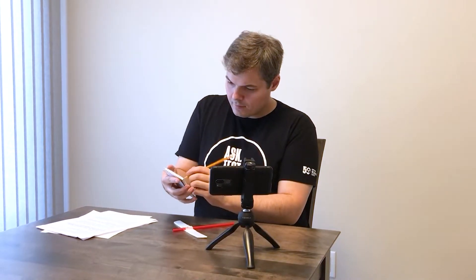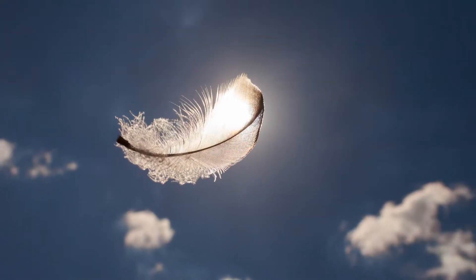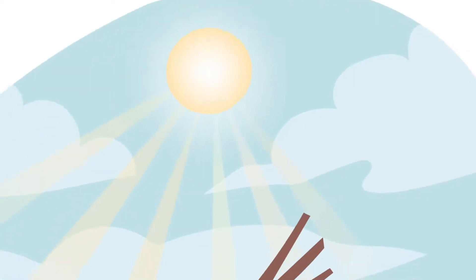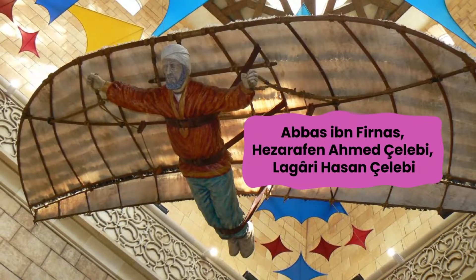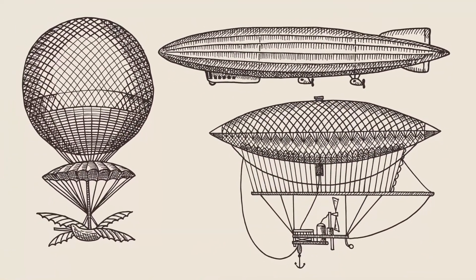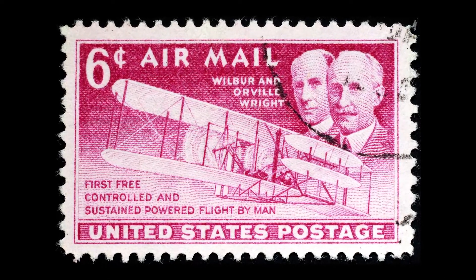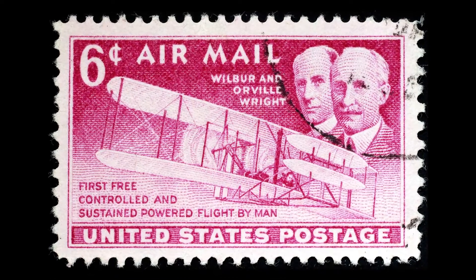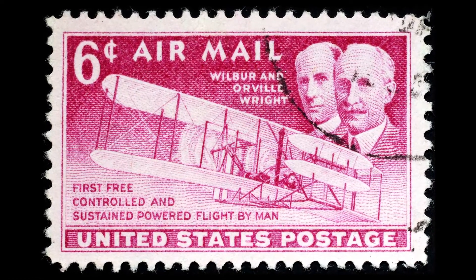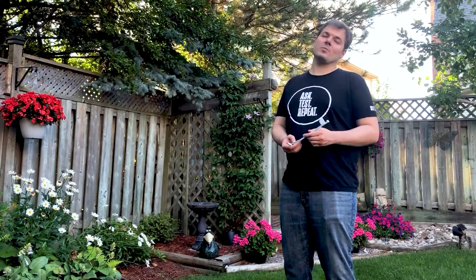You can't expect to build something that moves through air without understanding air itself, right? After all, people have been exploring what air is all about for thousands of years — from the mythical Greek legend of Icarus, through the brilliant Muslim scholars of the 1400s. It took centuries to figure out how to build flying machines which kept people in the air, but eventually the Wright brothers figured it out in the year 1903. My friends challenged me to think like these scientists and try out a few activities which demonstrate the properties of air.